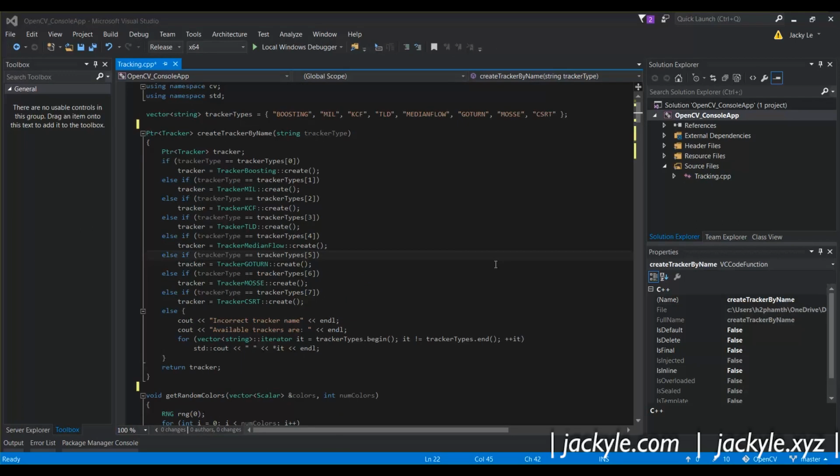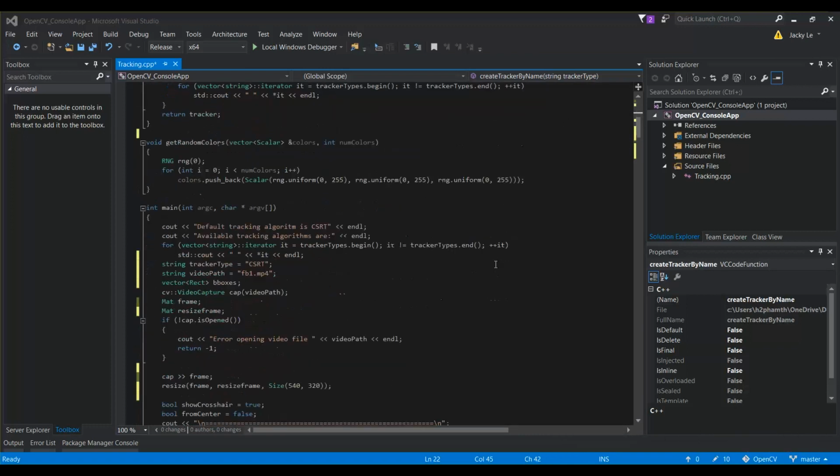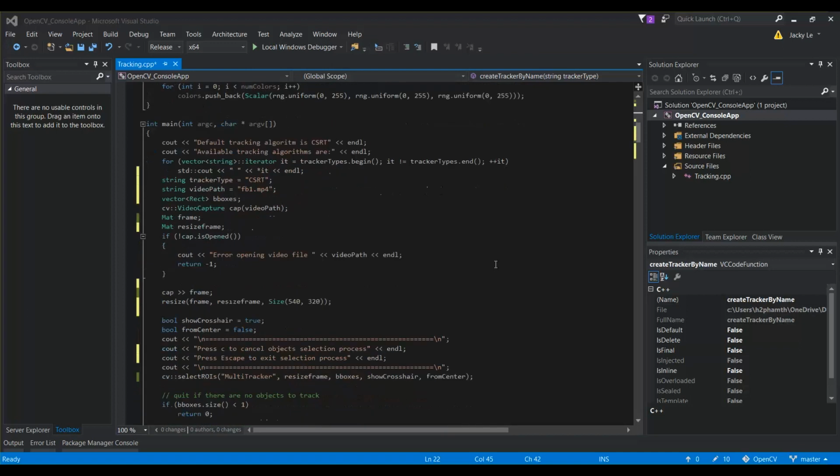A multi-object tracker requires 2 inputs: a video frame and the location, bounding boxes, of all the objects we want to track. Given this information, the tracker tracks the location of these specified objects in all subsequent frames. As you can see here, we first load the video using the VideoCapture class and read the first frame. This will be used later to initialize the multi-tracker.